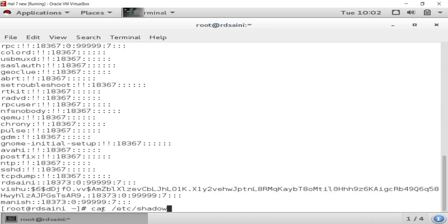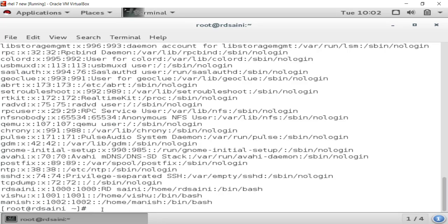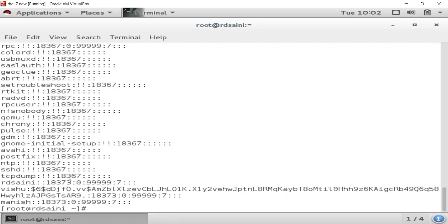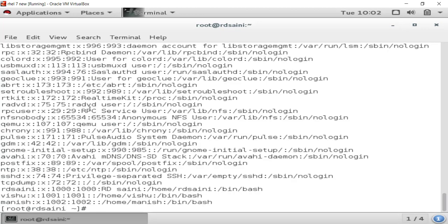Let's check the passwd file again. Here you can see the user id, the home directory, and many more details, which is user friendly information. We can read this file, but we can't manipulate it without privileges. It can only be changed by the system, that is root. But if you want to make a change in this file, you can easily make the changes.